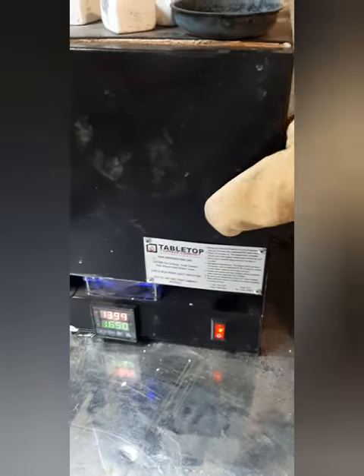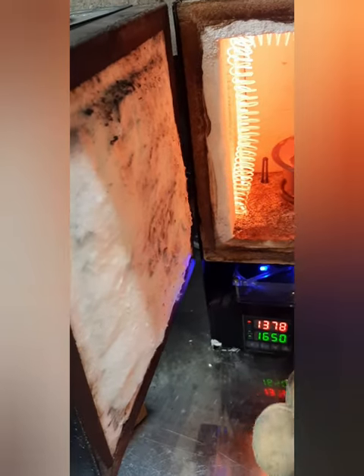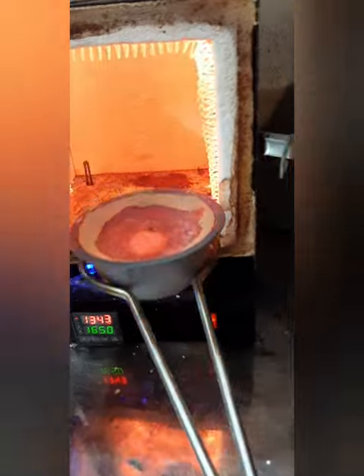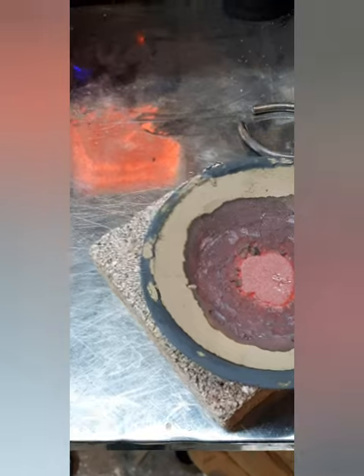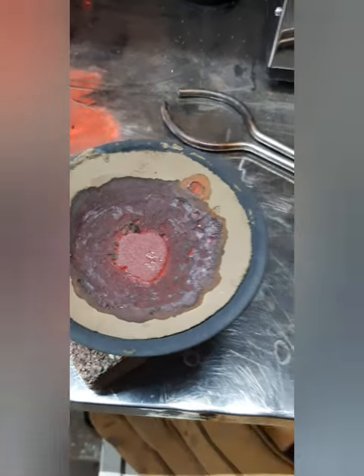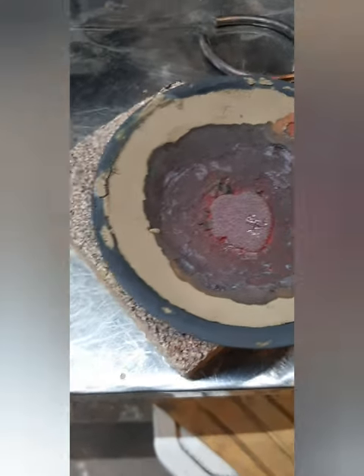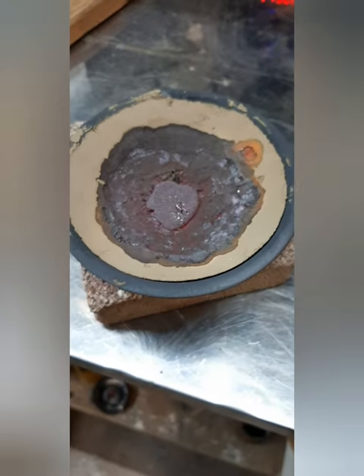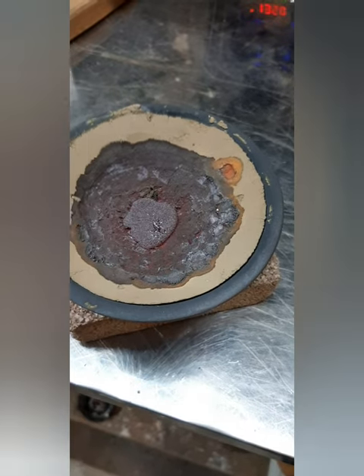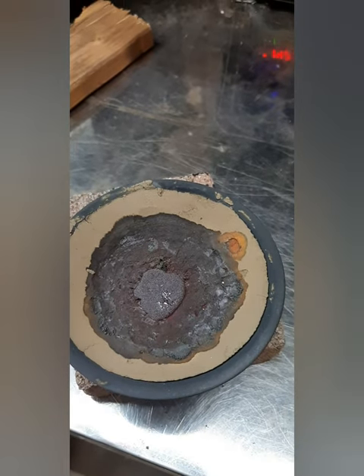Okay, check this out. I'm going to take that out of there. You'll see that black ring around there is where all the oxides have spread and soaked into it like a sponge. I'm going to transfer it over into this newer one here and blast it with a torch. Pretty sure I got most of the shit out of it, and we'll weigh it after that and see how much of a loss there's been.